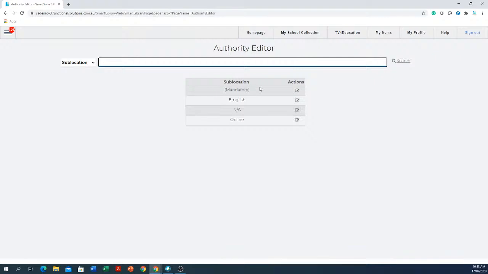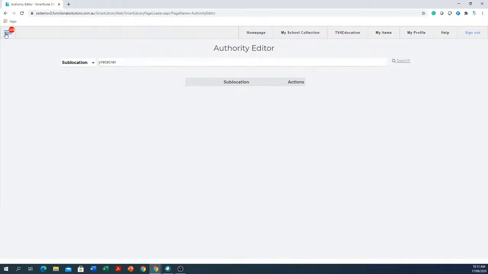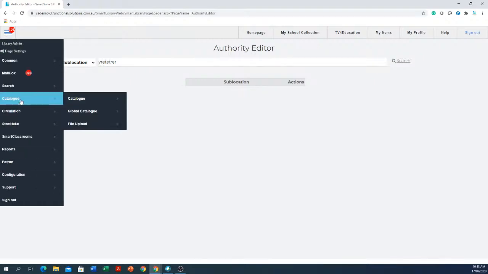well, you can't add it here. So if I do need to add a sublocation or a location, this is a new change. Where do you do it? Because as I said, when you put it in here, it's going to be looking in here. The same applies for location. So let me just go into catalog.